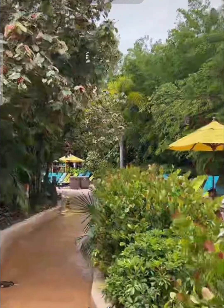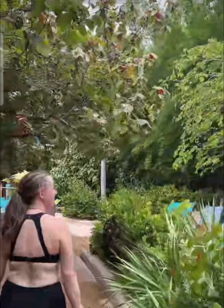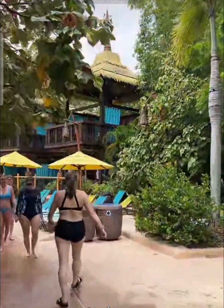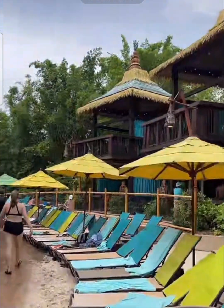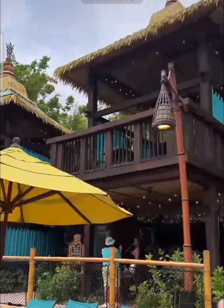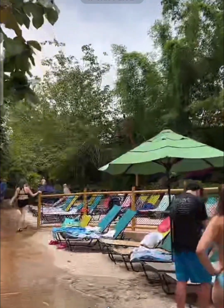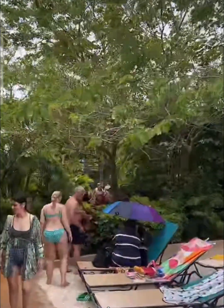All right, so these cabanas are taken, but I'm gonna make it happen for you guys today. We might have to do a little sneak, but. All right, there's some more over here. They do play music too, which is fun, but this is an area, I'm gonna show you guys an even better area in a minute. All right, these cabanas are taken, but again, first floor, second floor cabanas. Goodness. Okay, I'm gonna show you guys the place I go, okay? This is an option, but this other place I'm gonna show you where to go for seating is far better.